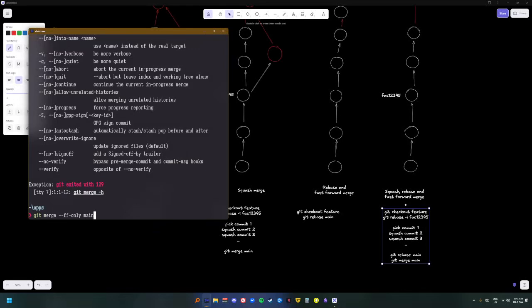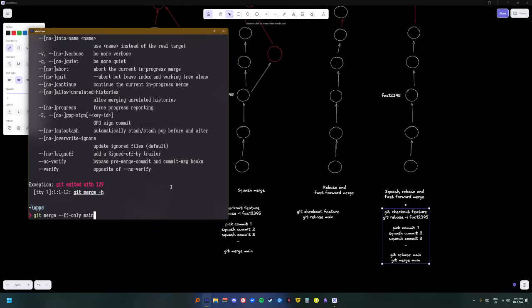If it cannot, and there are diverging branches, diverging changes, it's simply going to fail, right? If you don't specify this flag, typically by default git configuration, and don't quote me on that, if you changed your default configuration it might be different, but typically it's going to attempt to do fast forward first by default without any flags. If it can't, it will make a regular merge. If you specify this flag and it cannot do fast forward, it will outright fail.